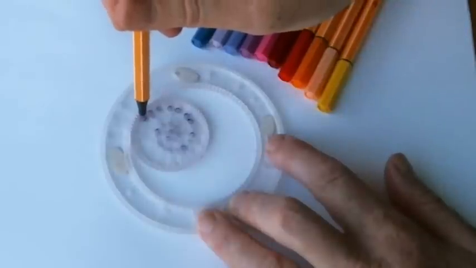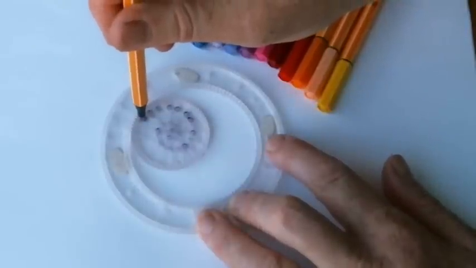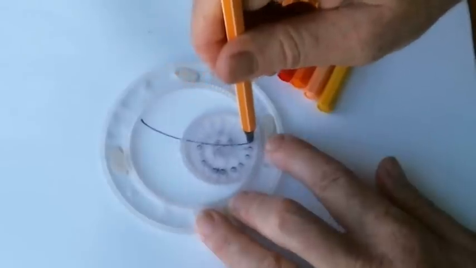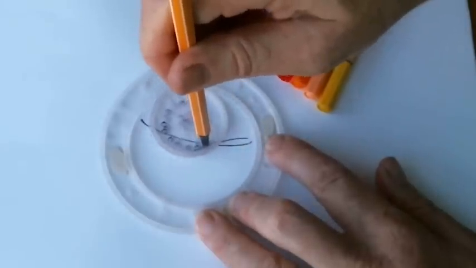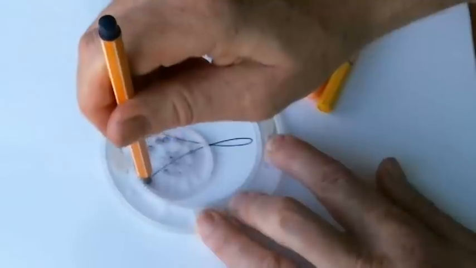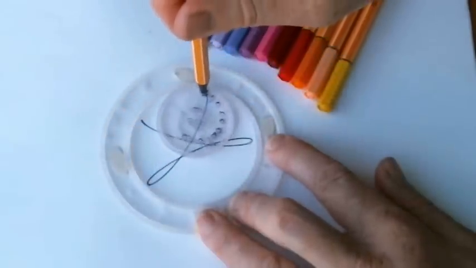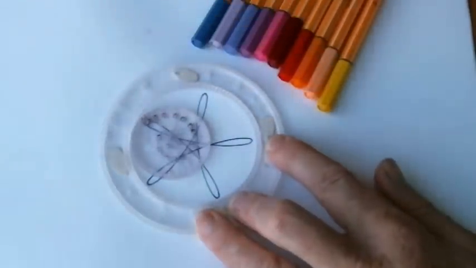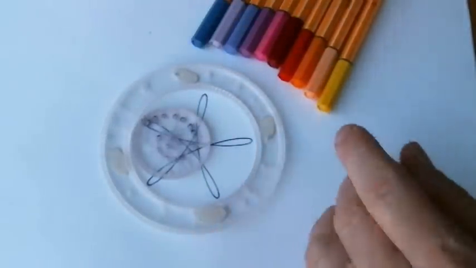So with hole number one and the pen in there, I'm going to go around the circle, letting the wheel guide me and the hole in the pen. This takes a little practice, but once you get it, I think it's like riding a bike. You'll remember it forever, that circular motion.